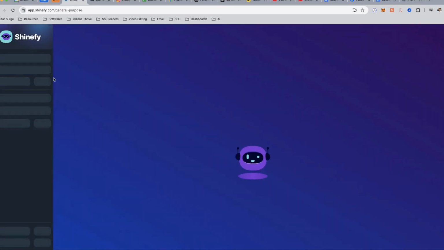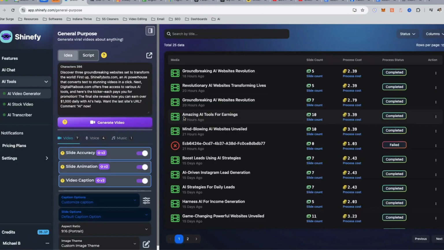Or there's a tool that I use called Shinify that allows you to create AI generated content. Something that I've noticed has been working really well is top 3 websites. So I'm about to show you right here what the final look of this is. Now, if you want to get access to this software right now, Shinify, there is a wait list. So if you get into the Discord, I'll be able to give you access to that.